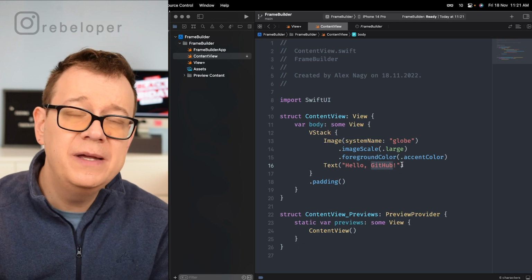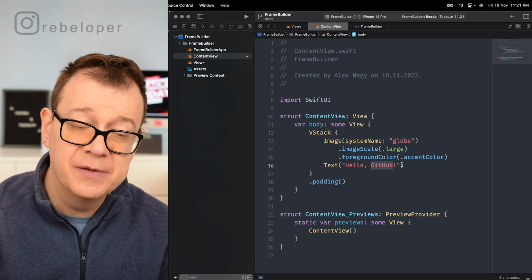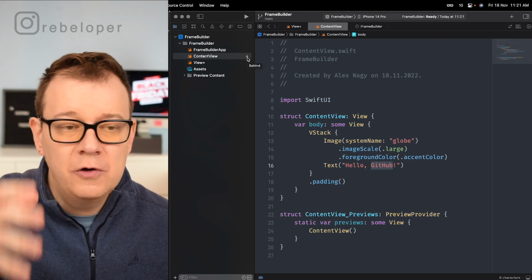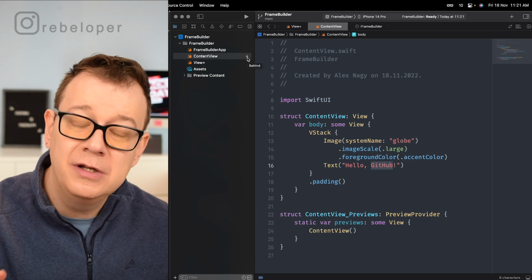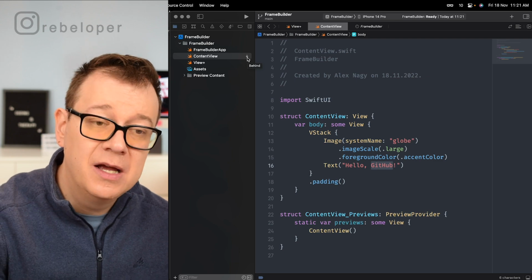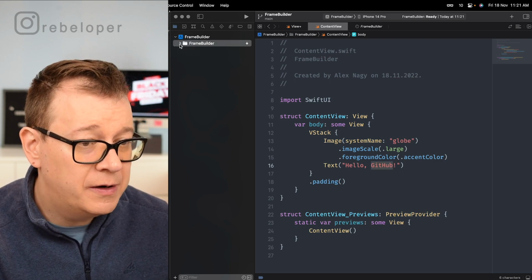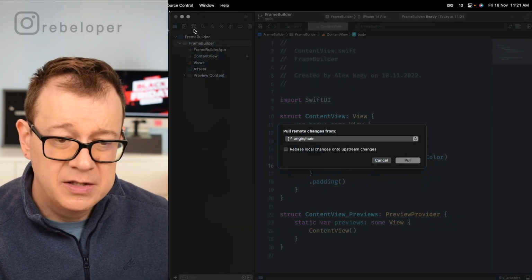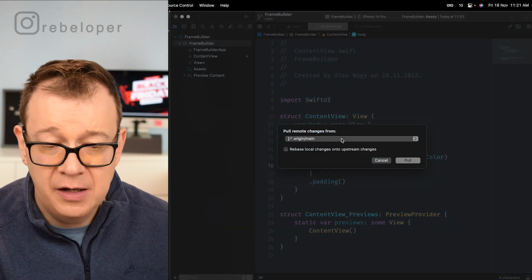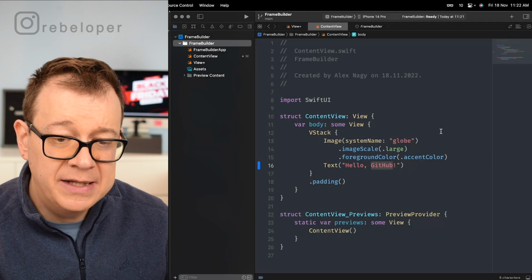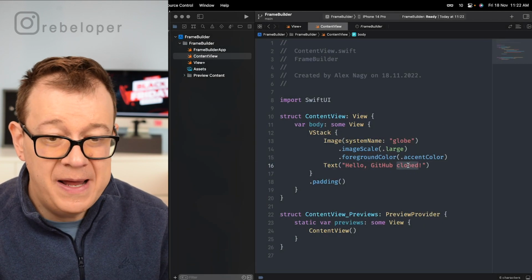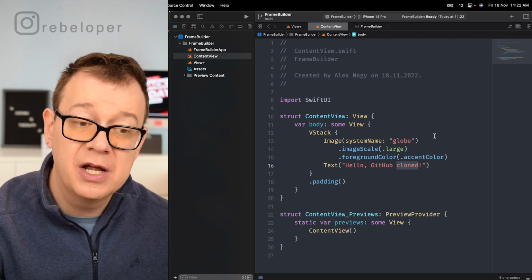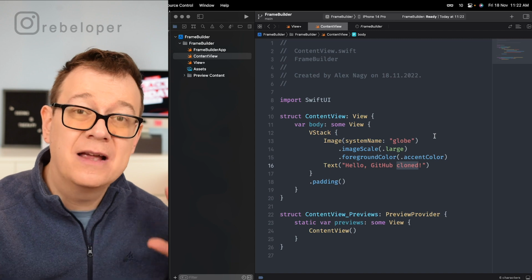So how do we update to the latest version? As you can see here, we have an arrow pointing down. It's noticing that you need to pull down some changes on the main branch. So we are going to do that. Under source control, you go pull. So pull the origin/main. Let's pull that. And there we go, we have the latest version of our branch, which is really great. Now we can collaborate.